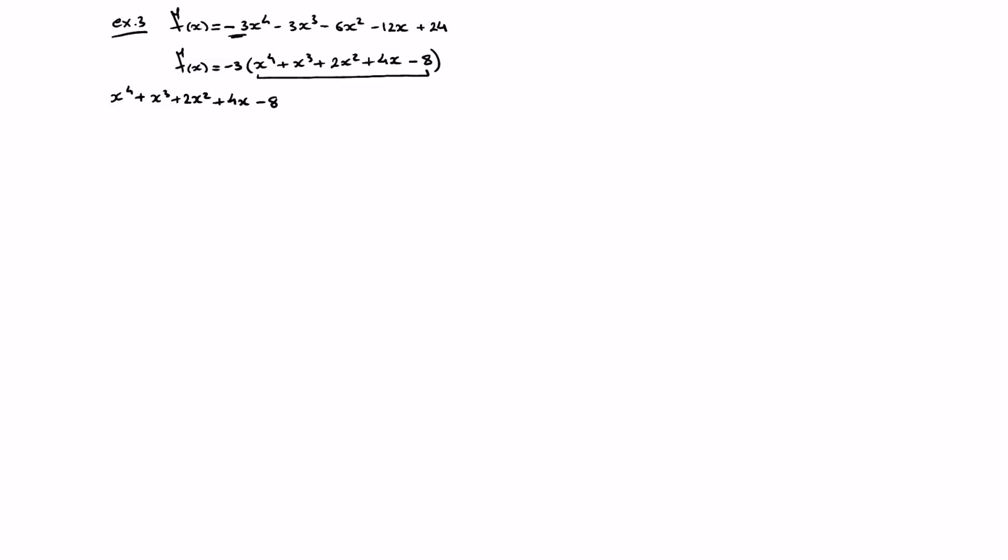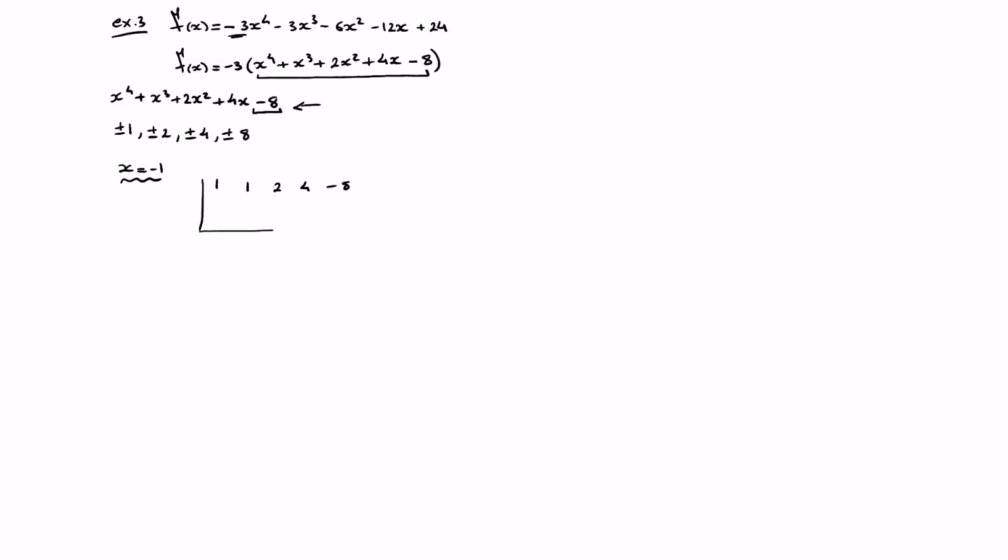And any roots it has will be factors of negative 8. So the first thing we do is we list all of the factors of negative 8. Those are plus or minus 1, plus or minus 2, plus or minus 4, and of course, plus or minus 8. So let's get started and see whether or not any of these factors are in fact roots of this polynomial. So we'll start with negative 1. The polynomial we're focusing on, remember, is this one, and its coefficients are 1, 1, 2, 4, negative 8.